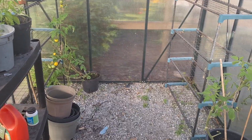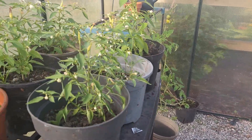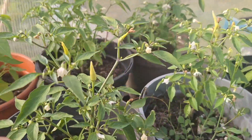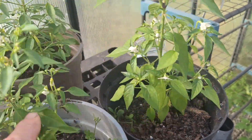Some carrots in there. Not much in here — just a couple of tomato plants now. We had the blight, yeah, quite badly, so it sort of finished off all my tomato plants. Got some chillies — those are the chillies I picked up from the roadside. I don't know if they'll do much, but there's lots of chillies on them, look — full of fruit. We'll see what happens.